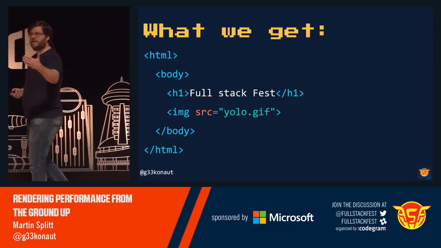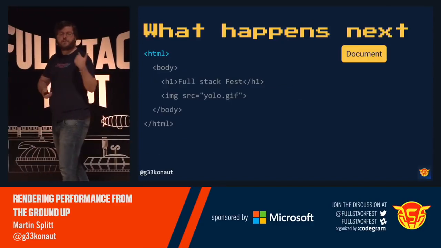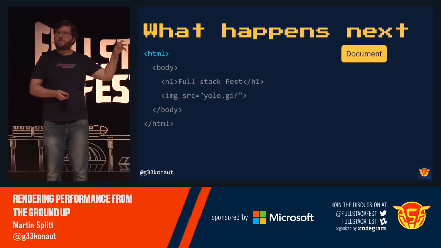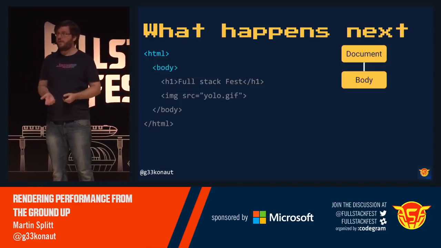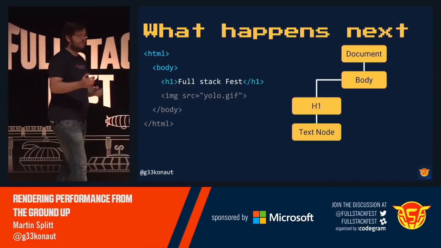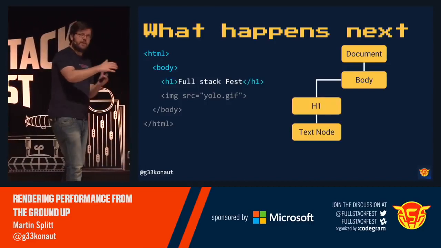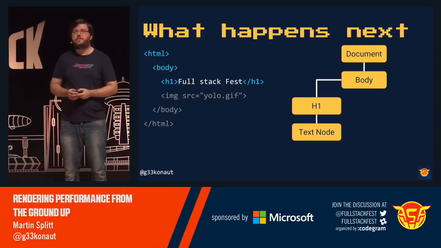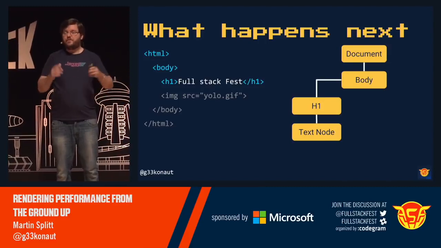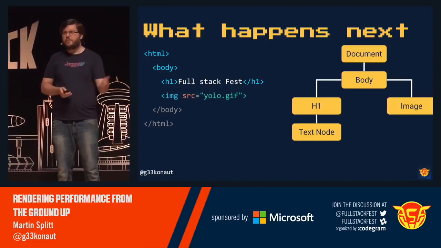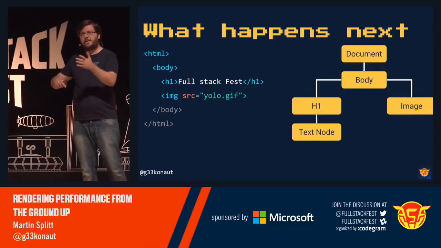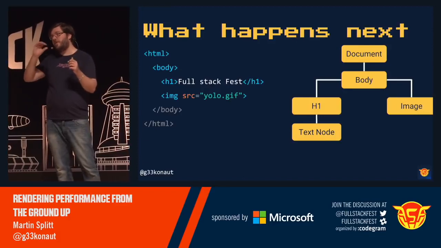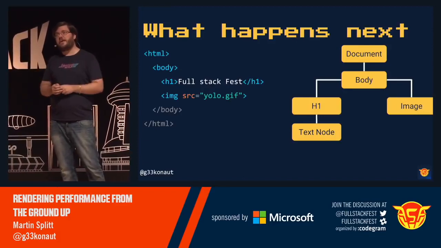Now, what happens as the data comes in from the network? Well, the browser receives things and goes, ooh, this is an HTML document. So I'll start with building a tree with a document node. And then there's a body in there. All right. And then we have this headline with text. So I'll put these two, because the headline could stay the same, the text could change, so I want to have these represented as individual bits in memory in the tree. And then we see an image, and then we load the image from the network and all that kind of stuff, and we get information. Depending on the image format, we might get the information of how large the image is very early on in the download, so we can fill information in like that.